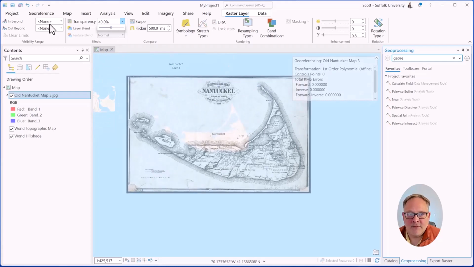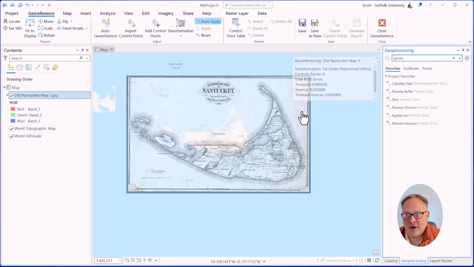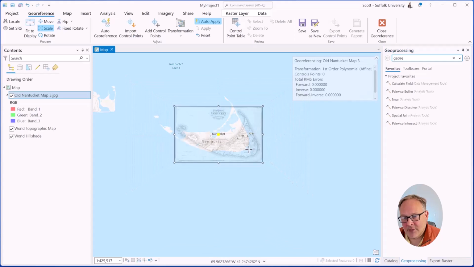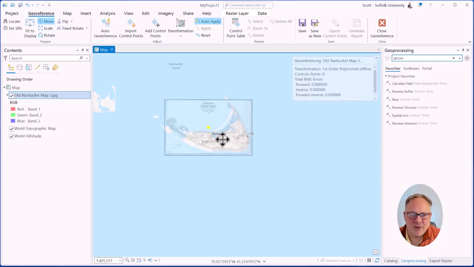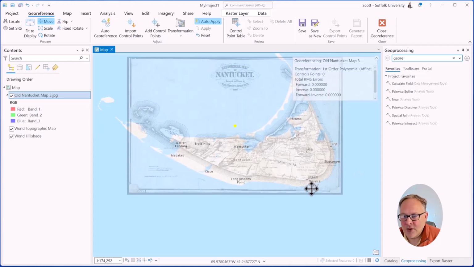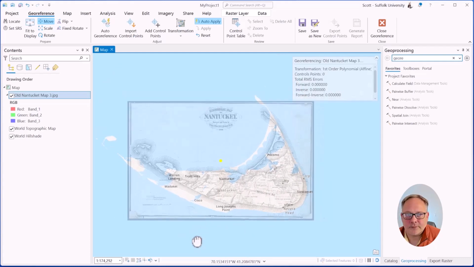If I want to, I can go back to georeference and then hit the scale bar button, and I can move it in a little bit, get it a little bit closer, get it within the ballpark so you can see it and you can zoom in, and that's what we have, right? So we're in the neighborhood. That's fine. This will adjust as we go.